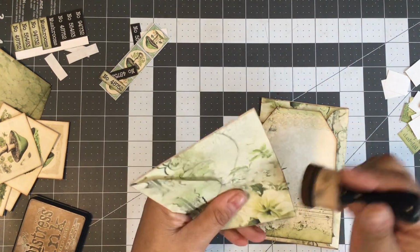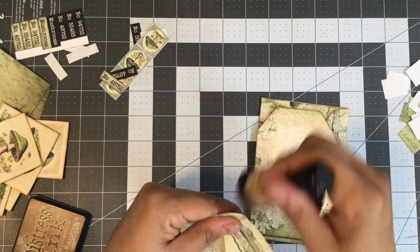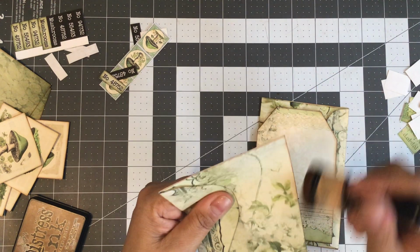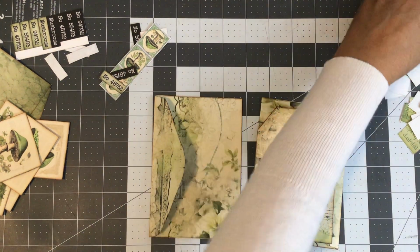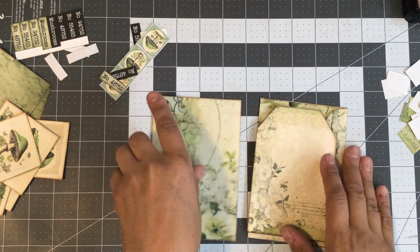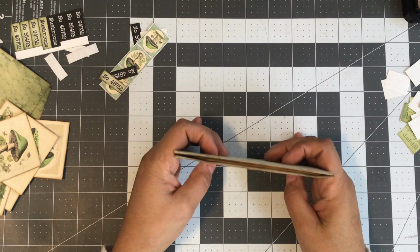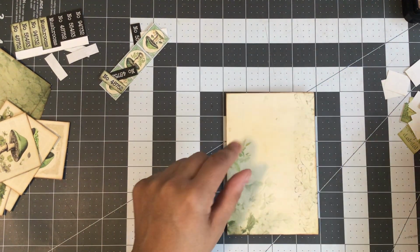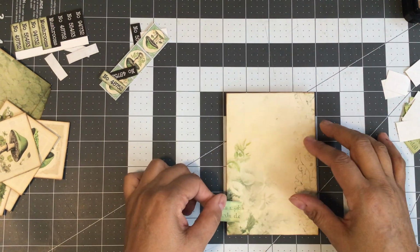Okay. It seems pretty easy, but I've never done it. I'm just putting a little more ink on there. I think I missed a little bit there. Okay. And the way this tab binding is done is you're going to close it up with tabs. So get everything the way you want it. This is the way my booklet's going to go. And you do either 2, 3, 4, 5, however many you want.